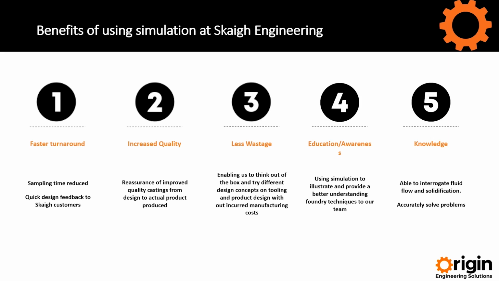Again, less wastage. It enables you to think out of the box. You can try different manufacturing techniques, different gating techniques. For us, we look at also die section thickness, because that also influences how our casting solidifies. So we can experiment with that before we go to the final design.